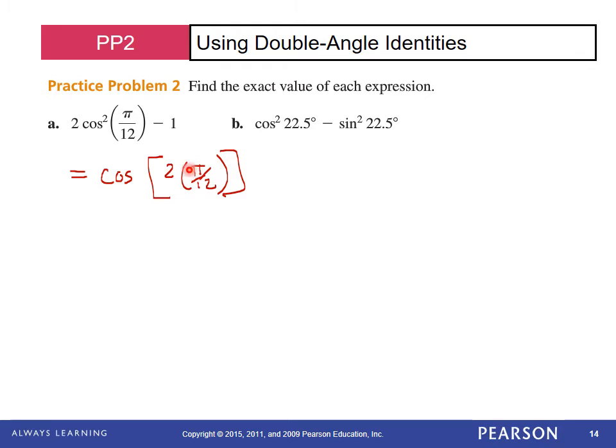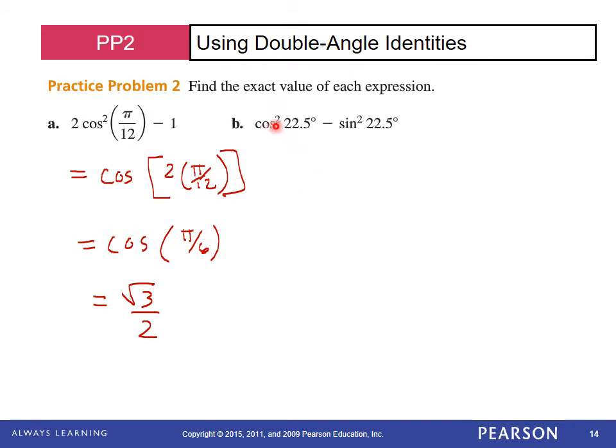Cool. Well, in this case, that's easy. 2 and 12 are reduced down to a, let's see, that's going to cancel, and that's going to become a 6. And then I think we know this here, cosine of pi over 6. That is going to be, again, 30 degrees if you're still thinking in terms of degree values here. And get yourself a root 3 over 2.